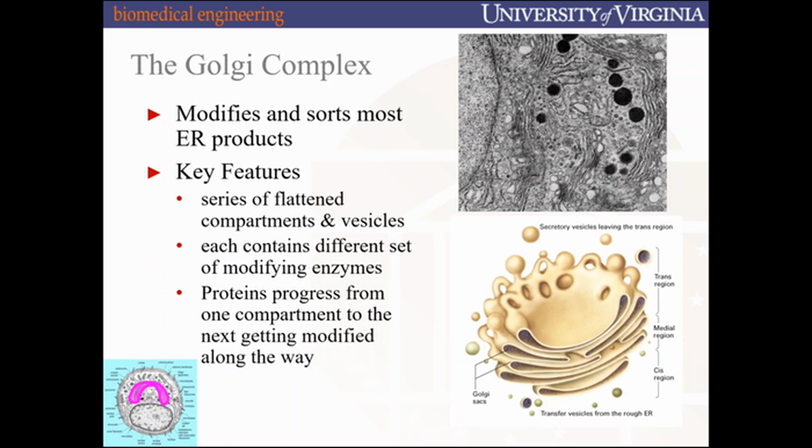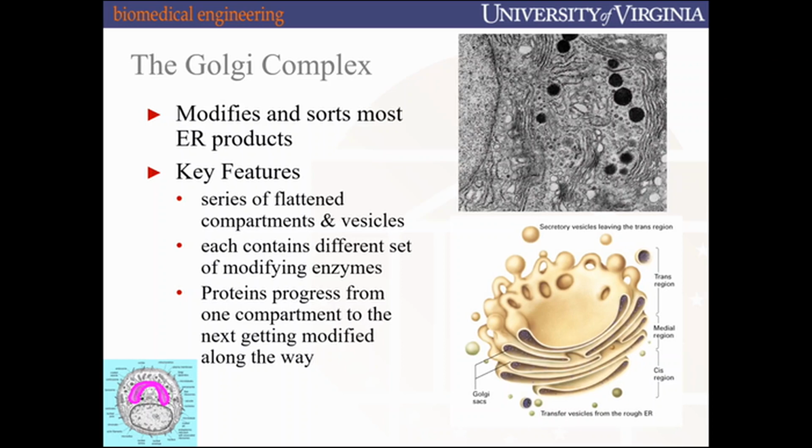After proteins are synthesized in the rough ER, they're trafficked to the Golgi complex by vesicle transport and fusion. The Golgi complex is where all sorts of covalent modifications occur, as well as sorting and targeting to the proper final destination. The Golgi complex, also referred to as the Golgi apparatus, can be visualized as a series of flattened stacks, and there are different modifying enzymes at each level. Proteins synthesized in the rough ER are transported through the Golgi complex from the inner side to the outer side. We refer to these as the cis and trans sides. Cis is closest to the nucleus, and trans is closest to the plasma membrane.